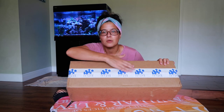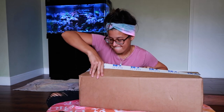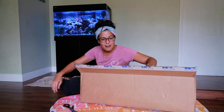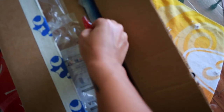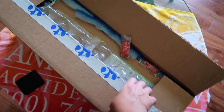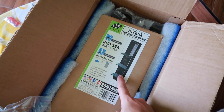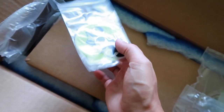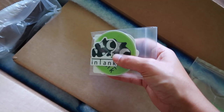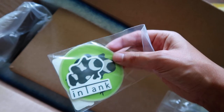First off, can we just take a moment to appreciate this tape? I mean, it's in the details folks. Swedish fish! I've never seen this in a package — that's super cool. And filter floss! Wait a minute, this is so cool. I have never seen Swedish fish in a little package like this. That is super cute. Not only did they give me one Swedish fish, but they gave me three more. Look at these dope stickers that they threw in here — these are super cool. I can't wait to add these to the collection. I still have to figure out where I'm gonna put all my stickers, but the collection is getting pretty serious.